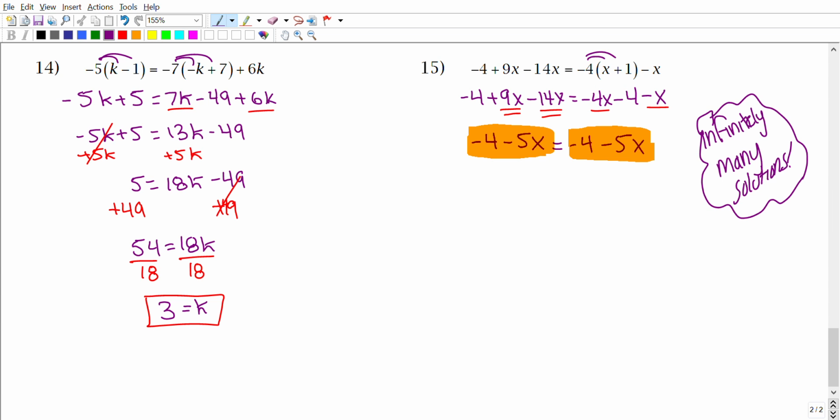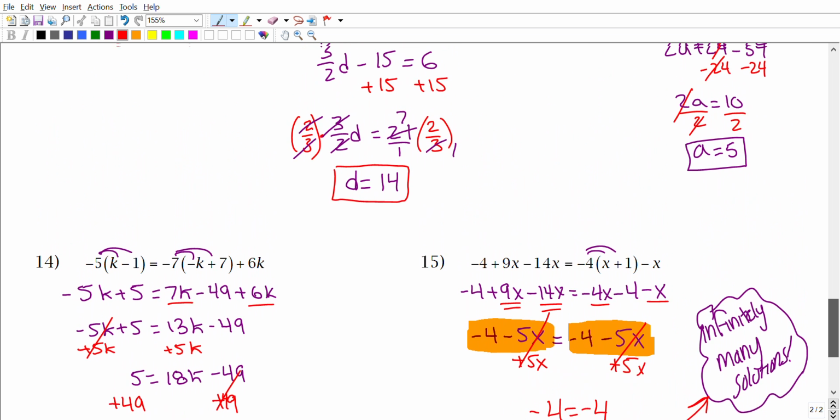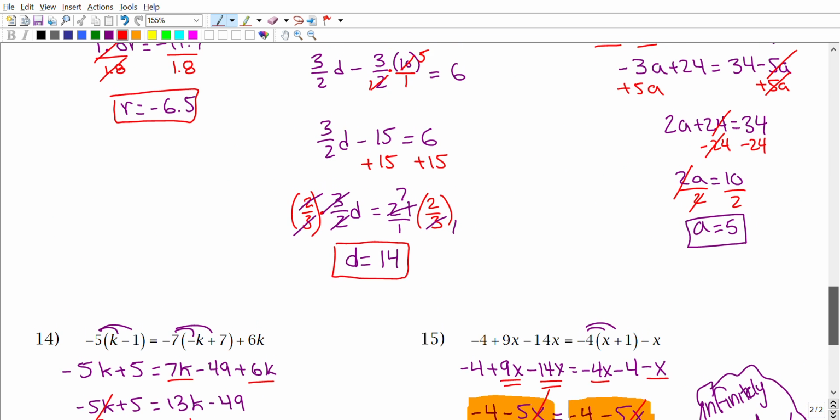If you did not stop there, you might have gone a little bit further. So let's go ahead and look at that. I'm sure you probably added 5x to both sides. You get negative 4 equals negative 4. Is that a true statement? Yes, it is true. And because it is true, then again, you get infinitely many solutions. All right, so that was just a quick recap of stuff we did in the last section, plus a little bit more of what we did in the previous sections before that on chapter 1.